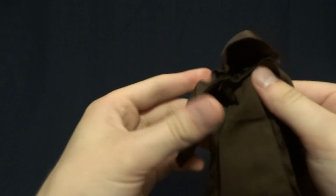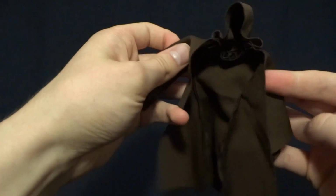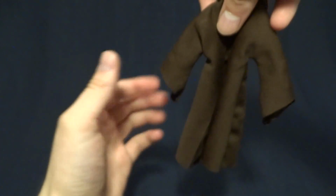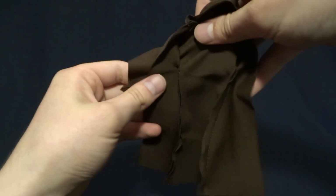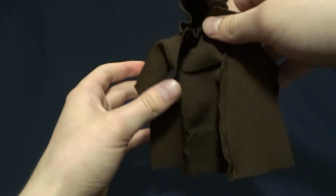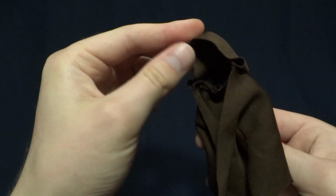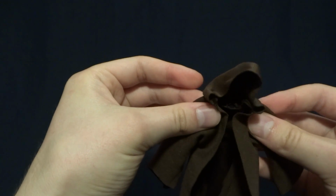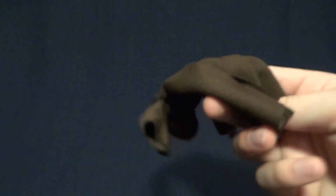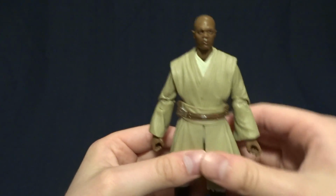And then his second accessory is his cloak. Honestly, I think this is a little weak. When it's on the figure, it looks, I don't know, like just a big tube. As you can see here, when it's hanging, it doesn't have any drape or anything, just because it's enough fabric to just barely wrap around the figure. So I wish they had made this cape a little larger so that it looked, maybe, a little bit more realistic. And then of course with the cloak, these fabric cloaks just don't really work at this scale unless you've got wire around the edges. So as far as I'm concerned, I'm never going to be putting that on the figure. It is nice that it came with it if you did want to put it on there, but honestly, I don't think it looks that great.